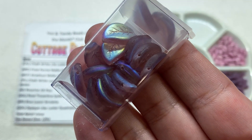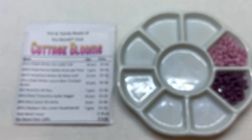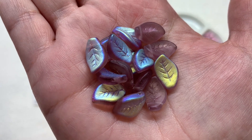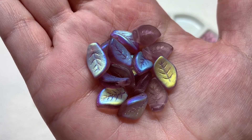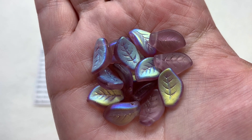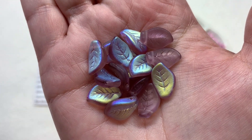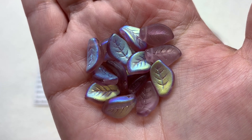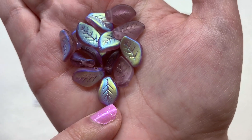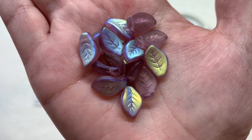In our third container we find some wavy leaf shapes in the amethyst matte AB variety — 15 pieces. The amethyst matches the Arcos quite well, especially with the matte finish. Combined with the AB (aurora borealis) coating on one side, you get that stunning glow shifting between blue, green, gold, and purple. These leaves have a hole through the side of the base so they hang down like a drop, and work well in bead-woven flowers or layered components.